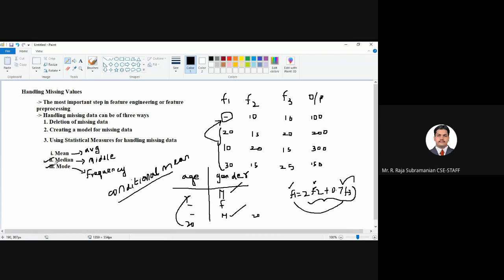Sir, I have one doubt, sir. Yes. Sir, for a single missing value, we used the average, no, sir, for finding and replacing it. For more than one missing value, how can we place it, sir? You are asking like if you have some data like 20 here and dash here and 6 here and this is 400, like that, right? Not only in F2, sir. If F1 is having two missing values, how can we place the second missing value, sir? All the missing values will be replaced with the same mean.